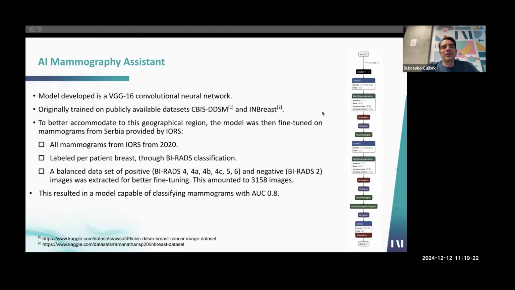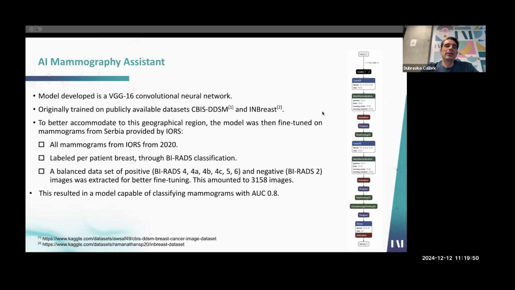Their information system doesn't store it in an ideal way. You have separate places where the images are stored, and then separate databases for the opinions of the radiologists, and they're not really ideally synced. So there was quite a bit of work to create something that is representative.